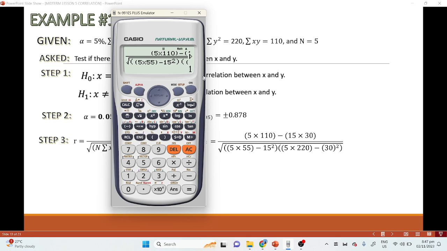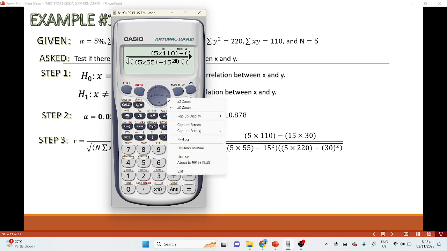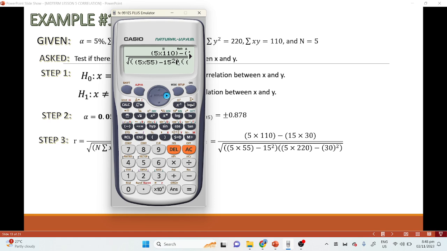Class, ang nakuha nating value is equal to 1. Okay, so tatandaan nyo ha, yung pag-type, nasa record naman ni ma'am. Dito class, after nung minus, yung 15 squared, wag nyo nang lalagyan ng parenthesis ha. Kasi pag nilalagyan siya ng parenthesis, nag-iiba pa yung kanyang value, nagsasyntax error. Okay, nakita nyo dito walang parenthesis din yung 30 squared natin.